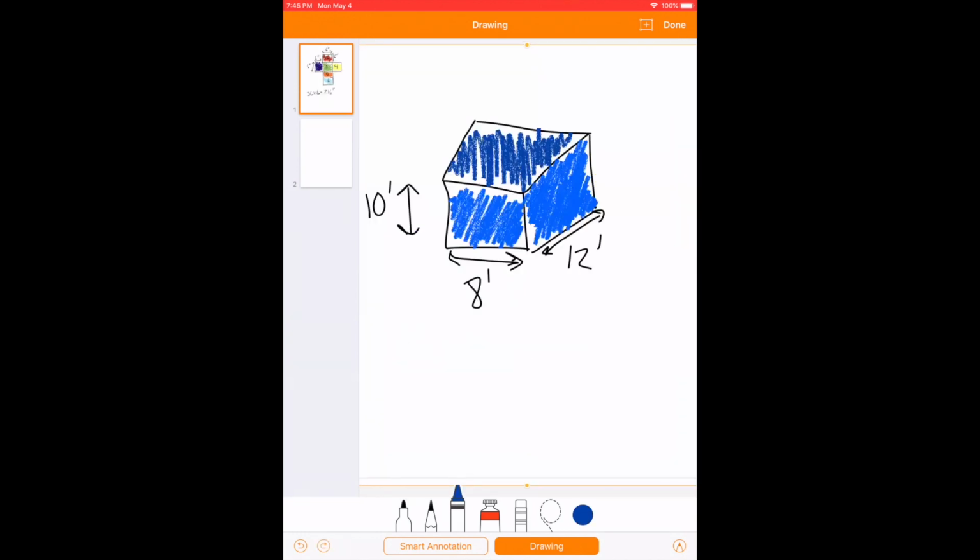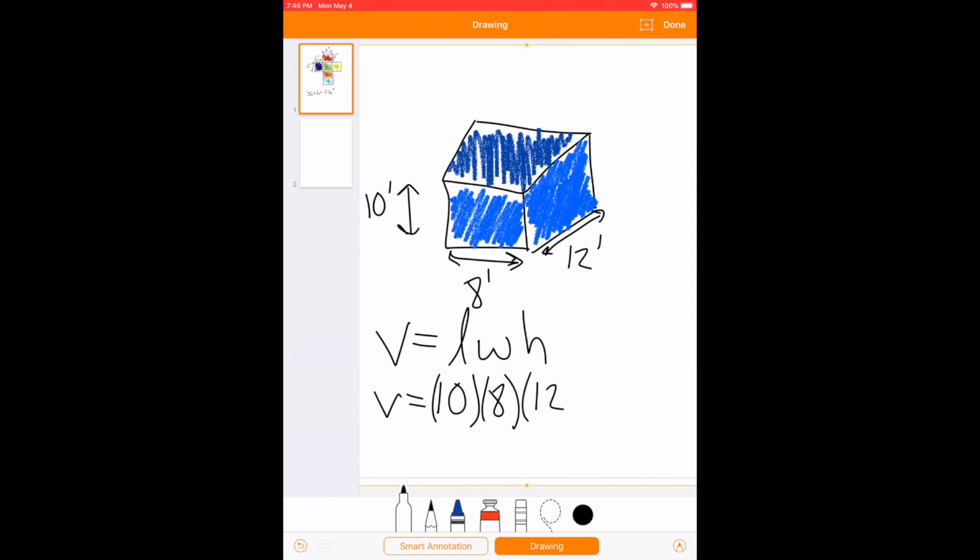Now, how do we find volume of a rectangular prism? Well, that one's pretty easy. We're just going to go to a formula for this one. And if you take your length, you multiply it by your width, and then you multiply it by your height, you'll find your volume. When it comes to things like MCAS exams, you will be provided with a worksheet for this. I do not expect you to memorize the volume formulas for anything more than a cube.